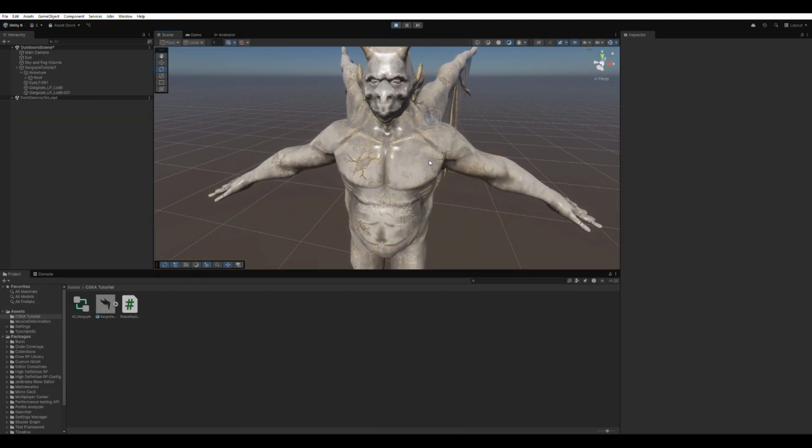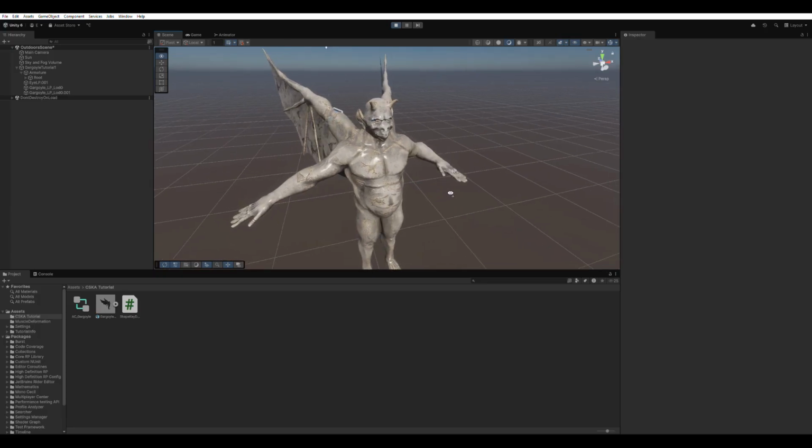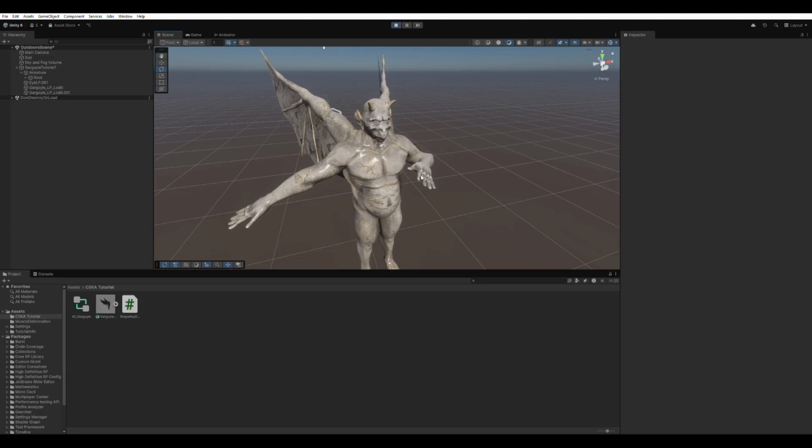And as you can see, it flexes when his arm bends at that angle. So everything's set up properly. And this is what yours will look like too. And this can fix shoulders, it can fix elbows, it can fix fingers, necks, knees, anything you name it. Anything that's corrective shape based, it'll automatically set it up.